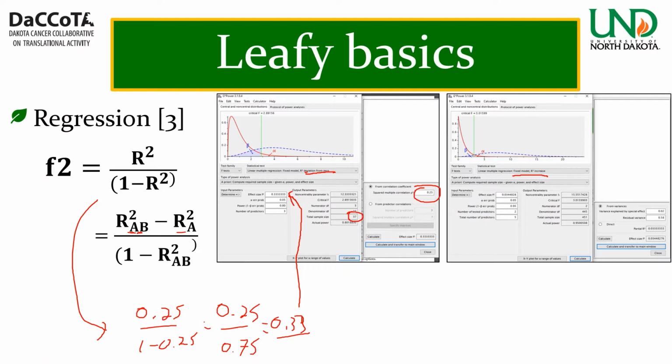Now for the other case here, I want to make sure we know what we're doing. So the variance explained by special effects, so very little from B, but this isn't R squared AB. So the R squared AB is going to be 0.42, and then the R squared A is going to be 0.4, because essentially the residual variance is 0.58. So to get R squared AB, it's going to be 1 minus 0.58.